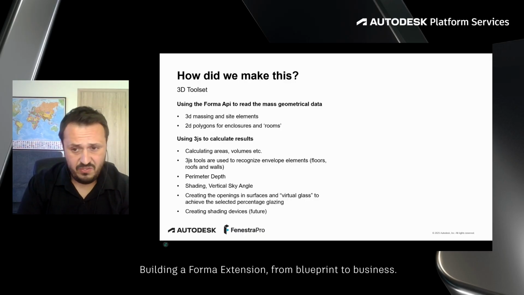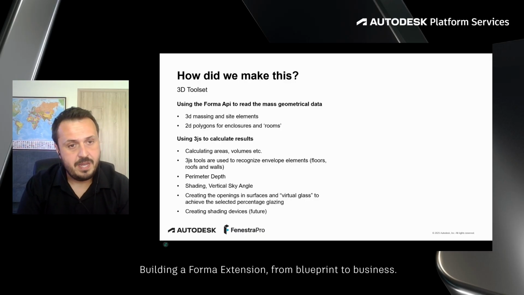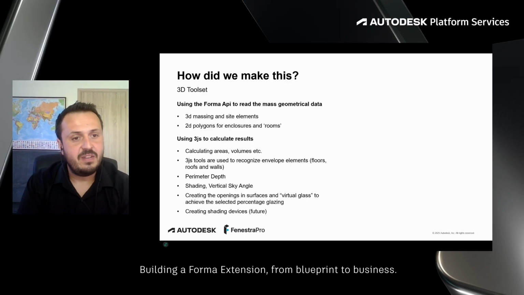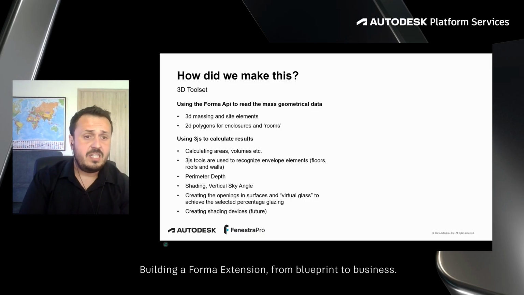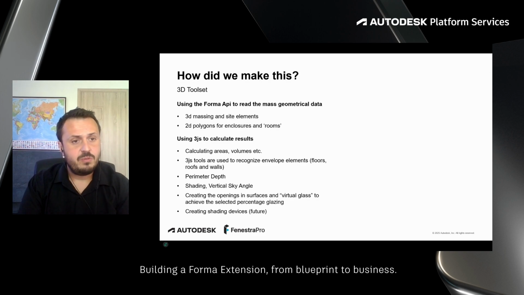So in this first level, everything starts from the Revit API, where we are getting the building envelope. We are getting the building geometry. That's the 3D tools. And from here, we need to take, as I said, the building envelope and also all the levels, details, and everything that we need for the later calculations.